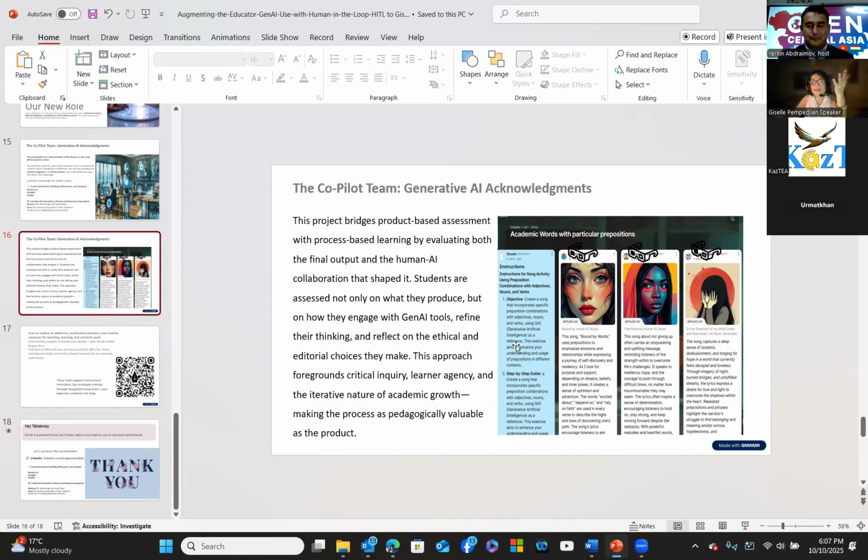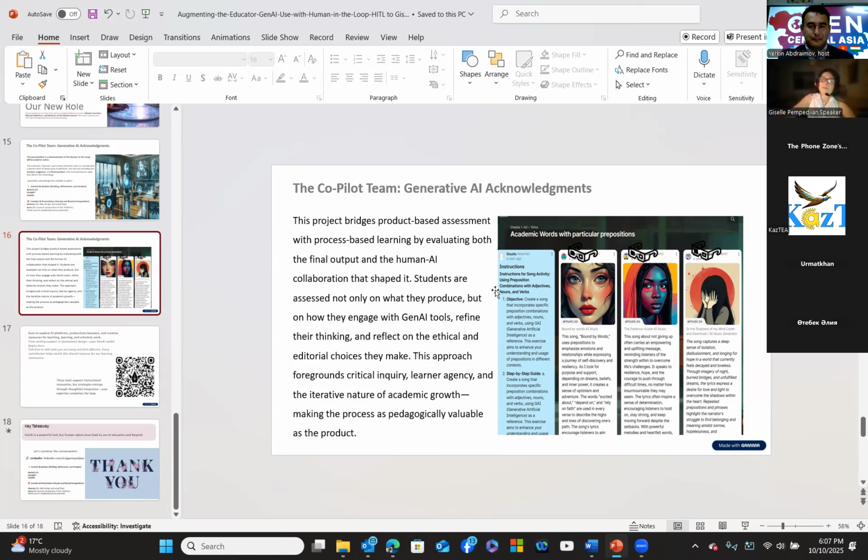Some of you maybe, if you attended another presentation, my students' names are hidden here, okay? This is why there are those glasses. This is the prompt, the blue part is the prompt, and I asked the students, and this is the creativity part, to come up with a song, but the song is targeted for a grammar lesson that is noun prepositions, the combination, the collocations, and the prepositions use.